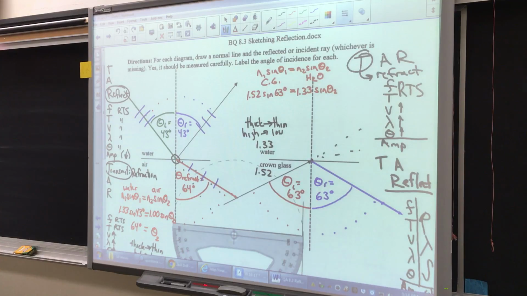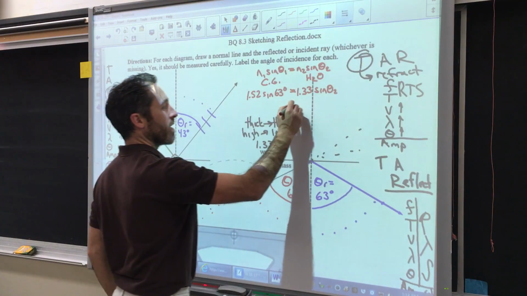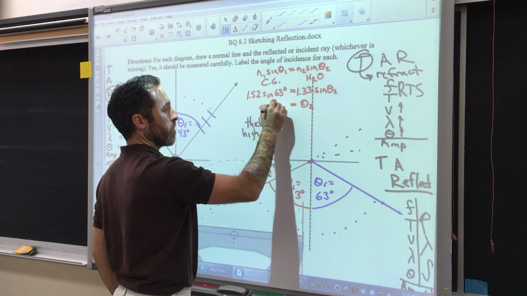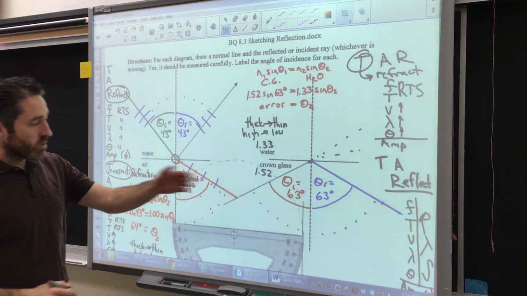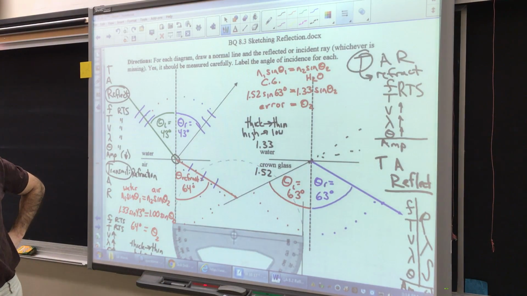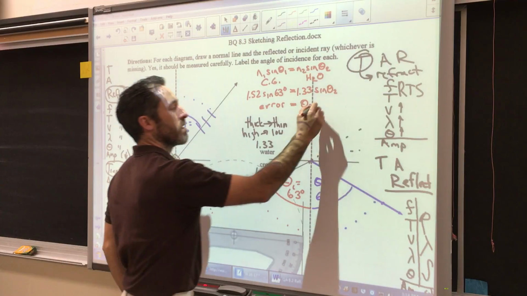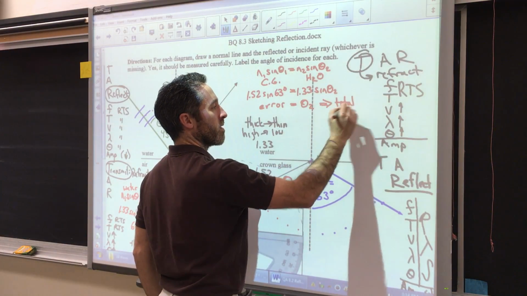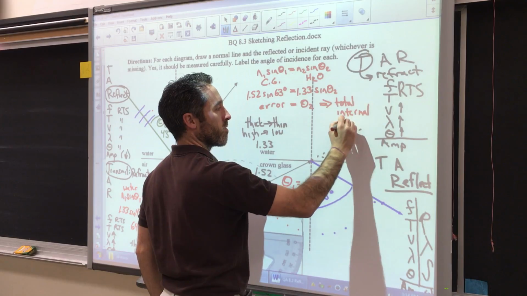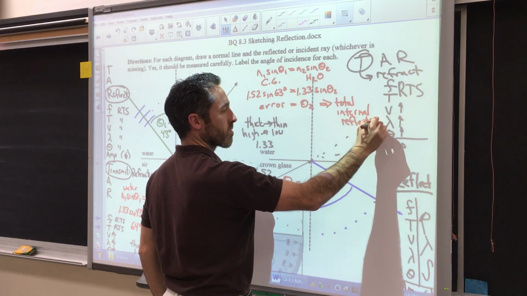And if you solve for theta 2, so if you use 62, what'd you say, you got 90? Yeah. If you use 63, you're going to get an error. So based on mine, this is actually an error. So this question would actually not be asked on a standard Regents question. The reflection part could be. The refraction part won't, because what you end up getting is total internal reflection. So you may see a bonus question on that.